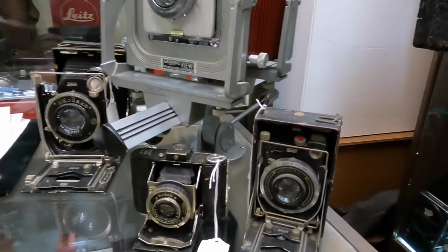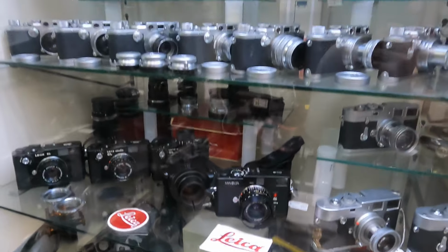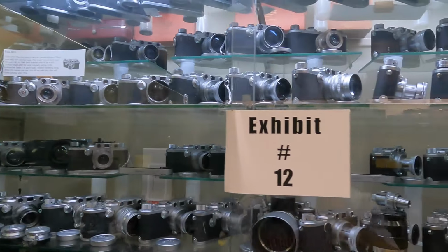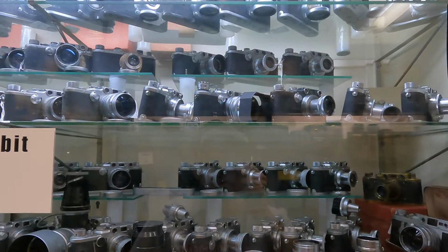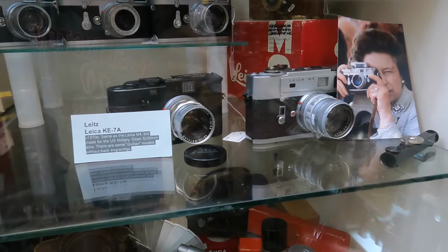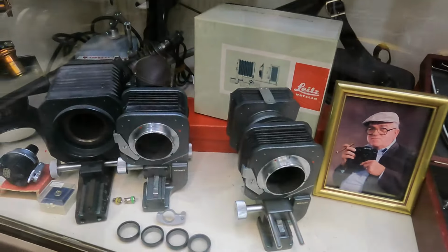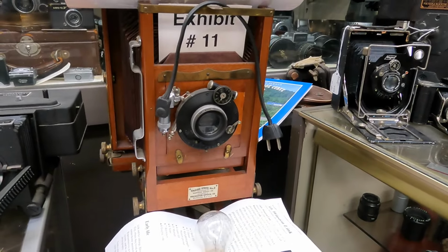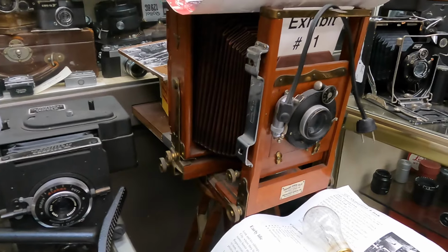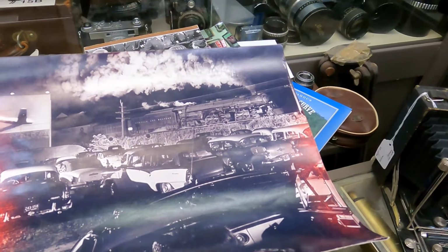These are pretty old. Over here, the Leica. And this was invented in 1915, became available to the public in 1923, and used during World War II, captured some of the images from the Holocaust. This is the O. Winston Link camera. He was a local photographer and working in the 1950s, and he took many black and white photos of local Norfolk and Western steam trains. Here's one right here.